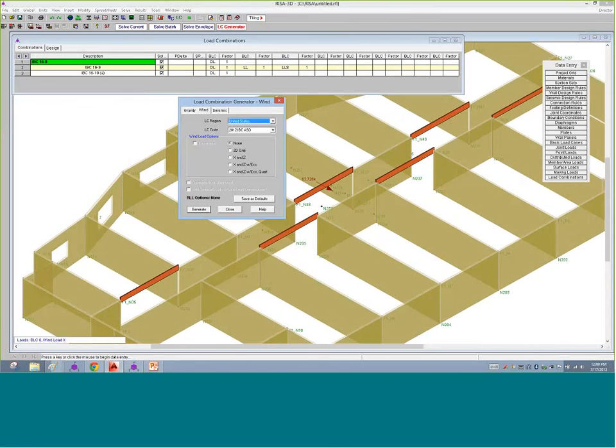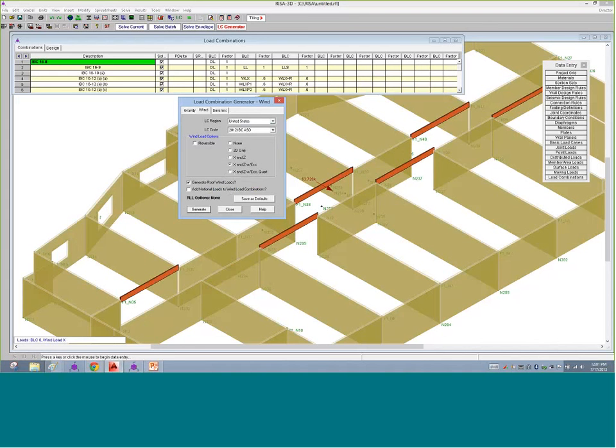But I pop over to the wind, and I can see I have ASD IBC 2012. I'm going to tell the program here I can use the X and Z with eccentric. I could even go with quartering. I'm going to just use eccentric, but quartering would help you get to those case 1, 2, 3, 4 different types of quartering. We'll apply those loads in combination together. Eccentric should be good enough for our analysis here. So I'm going to say generate those, and generate the roof wind loads, and go from there.